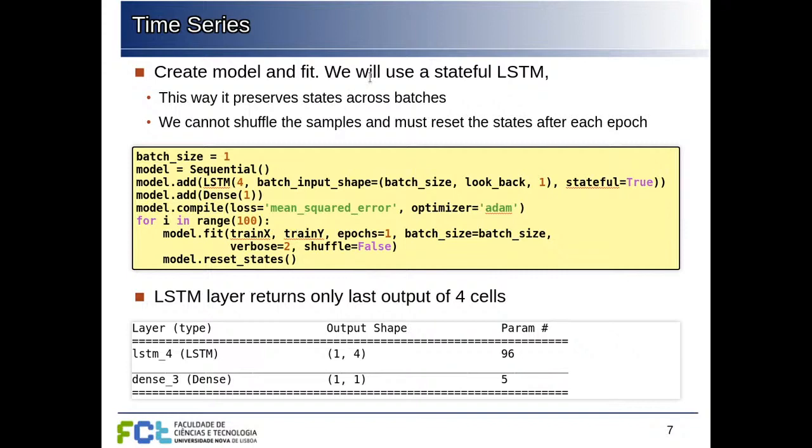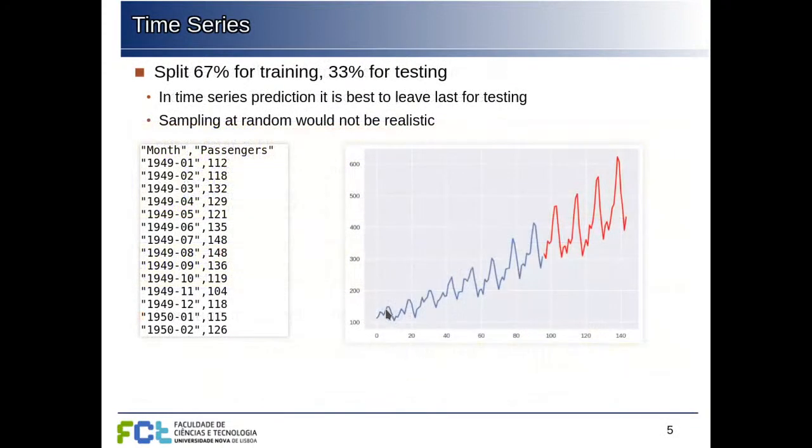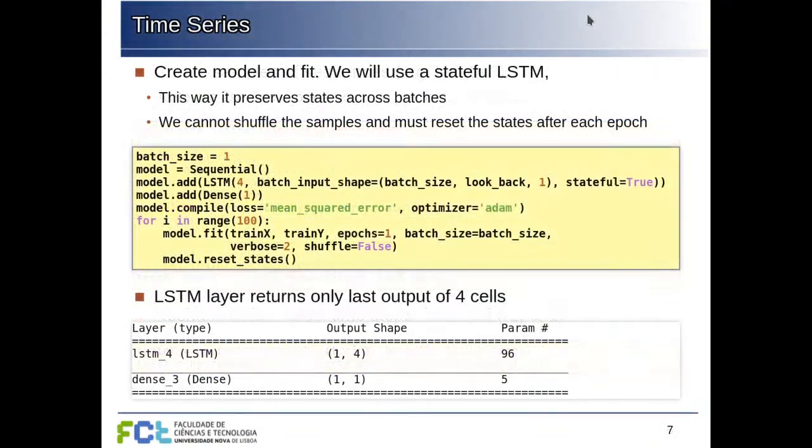Note that we can do this in this way because, in this case, we only have 1 time series. If we had several time series, for example, from different countries, and we wanted to train the same model for all the countries, then we would probably have a more complex training schedule here, where we would train with one of the time series, reset, train with the other, and then go back and repeat, and so on. So you need to adapt this for the kind of data that you have, but the general idea is that as we follow in order through 1 time series, we retain the states of all our networks, and when we go back, we reset the states.